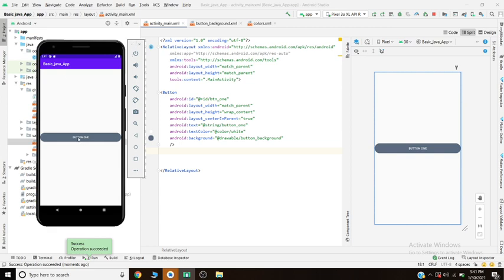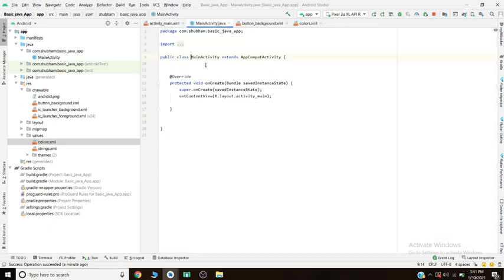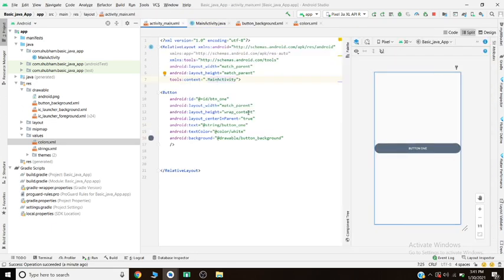Now with the click of this button we will perform some action. So to perform the action we use setOnClickListener. So to perform the action from the button, now we will perform the action with the click of the button. We will prompt the message over here by using the toast. We will print the message. Now first of all we will do findViewById of the button.